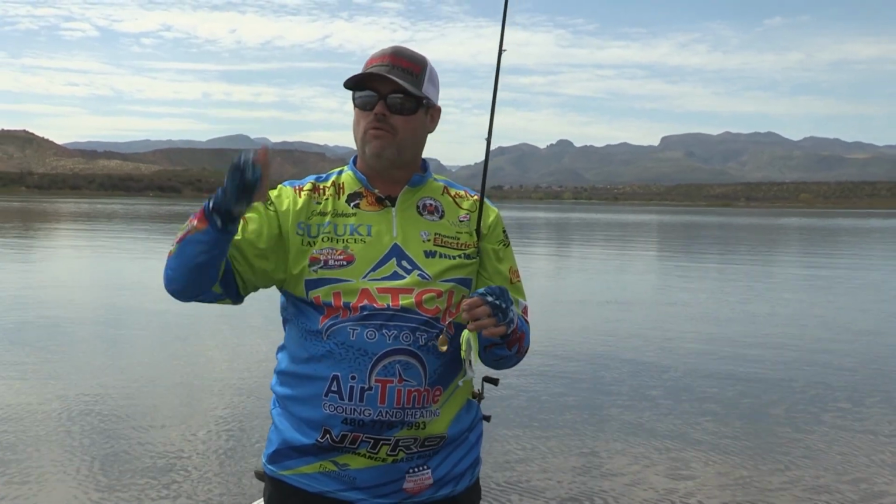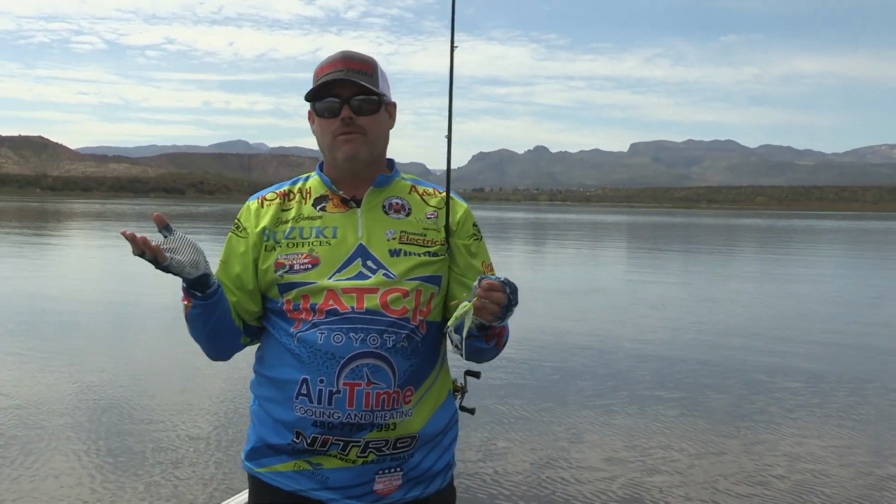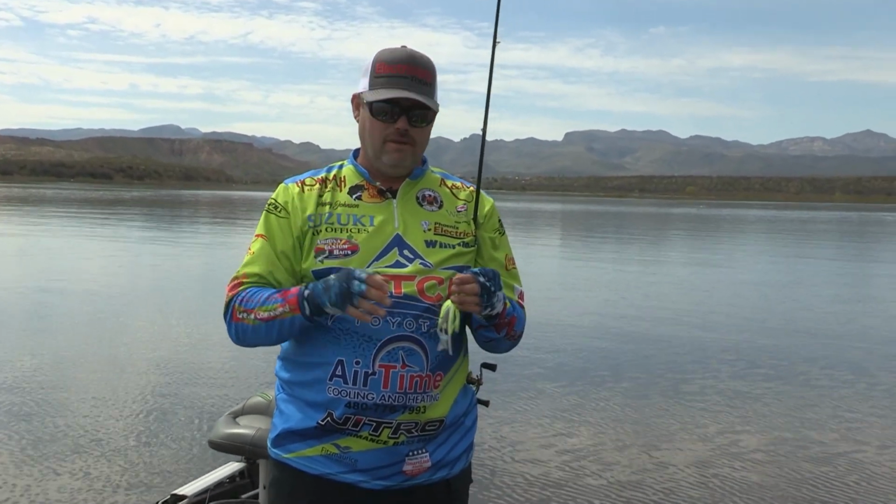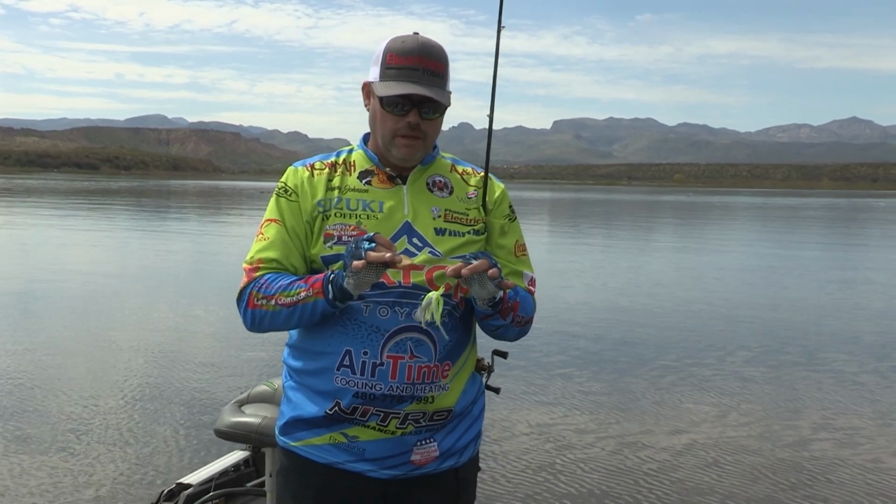And when we have dirty water like this, a lot of times these fish have to use their lateral lines to feel the vibration to get food. That's how they do it. It's not so much that they can't see. It's like somebody shutting the light switch off on these fish. They're so used to clear water, and it's like you reaching over and shutting the light switch off at your house at night, and all of a sudden it's dark. Well, it happens that way with them. Their eyes adjust, but they can only see so far. So the vibration is the ticket. It really is. So that Colorado blade makes a difference.